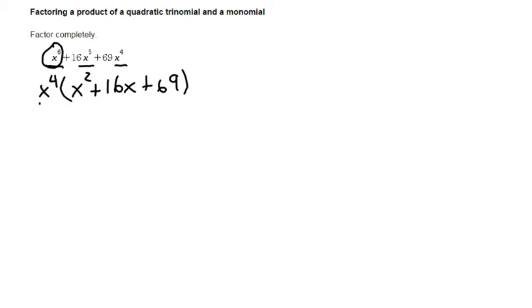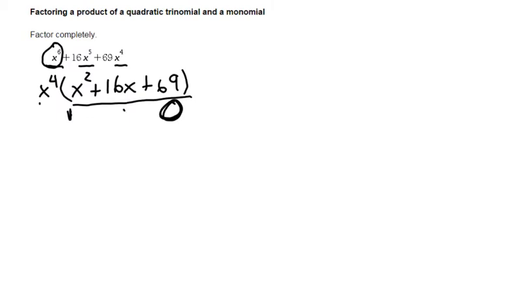Now, this still leaves me with a trinomial here. So since I want to factor this completely, I want to see if I can factor this trinomial. In order to factor the trinomial, since the leading coefficient is 1, I need to see if there are any multiples of 69 that will add up to give me 16.